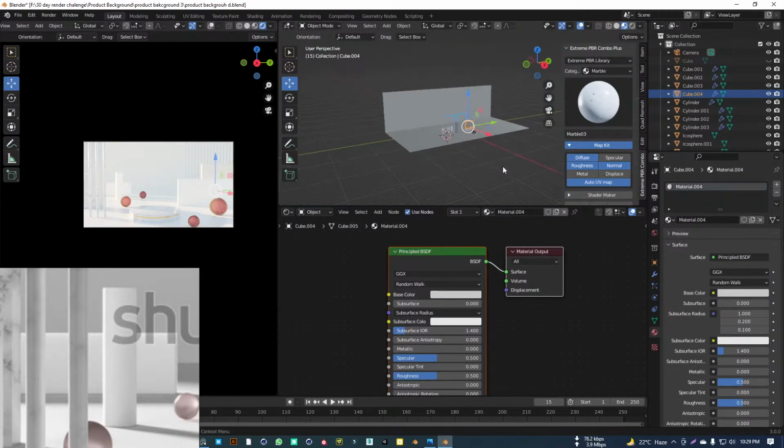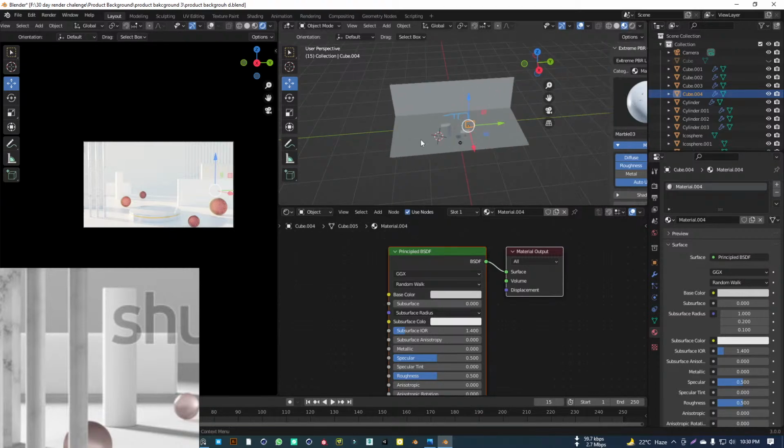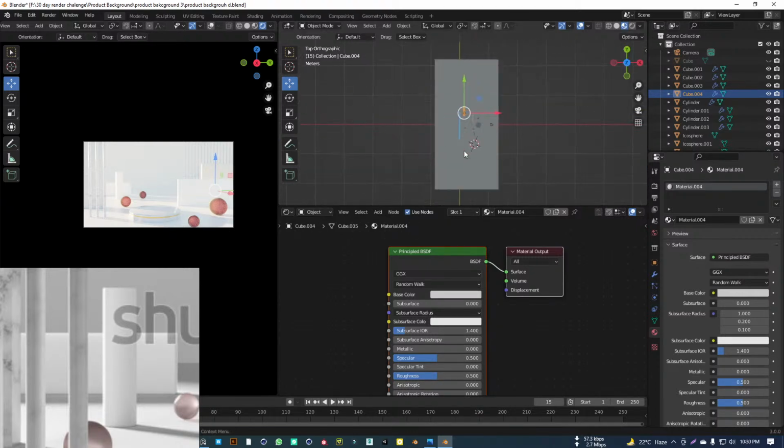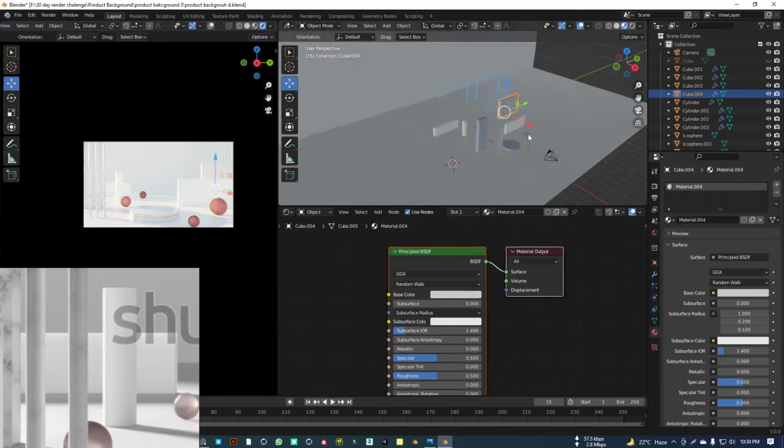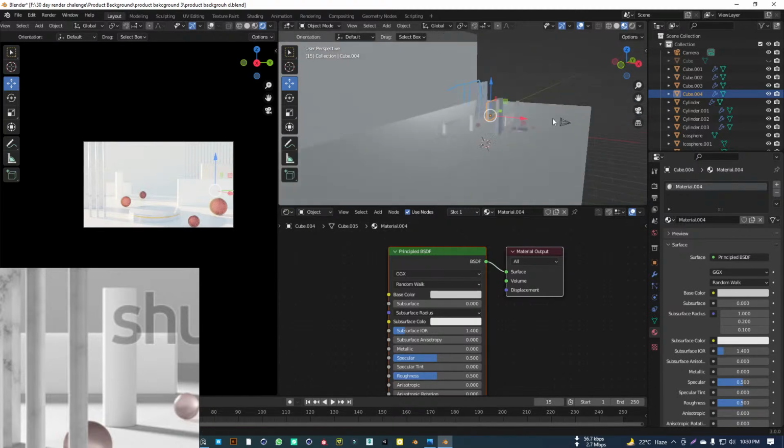So all is done. Now it's time for lighting, the most time consuming part.